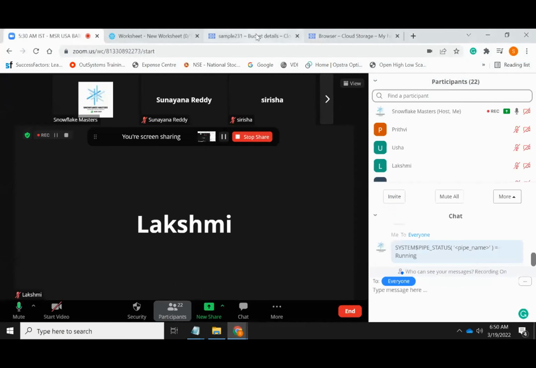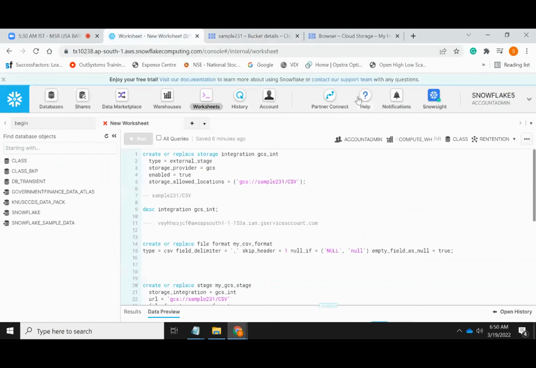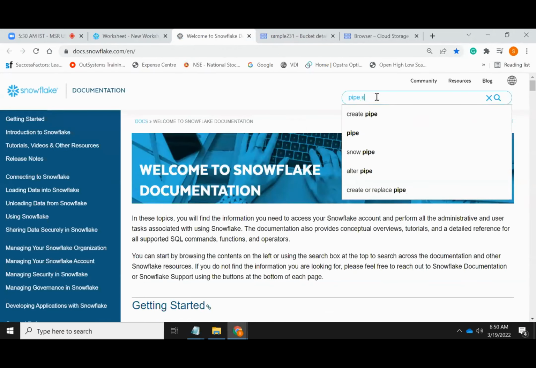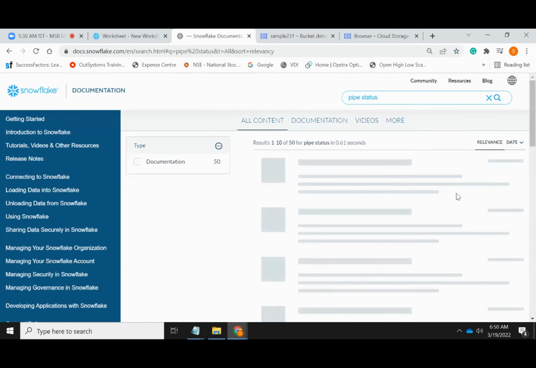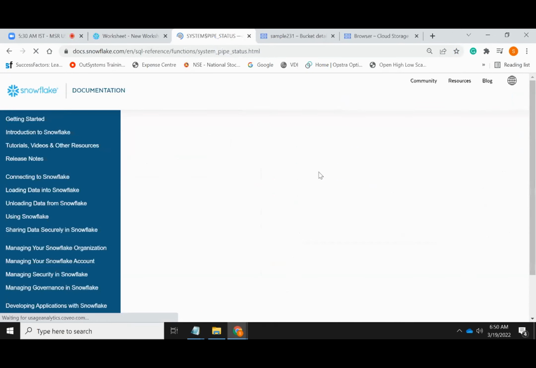If you want to see some examples, you can come to this help. For example, type pipe status, and from the external tables let's click on that.